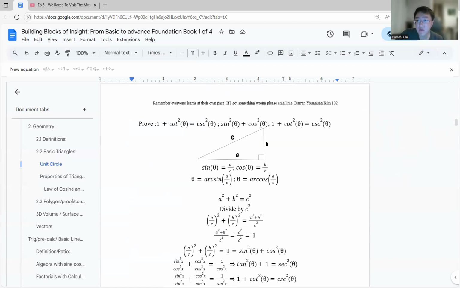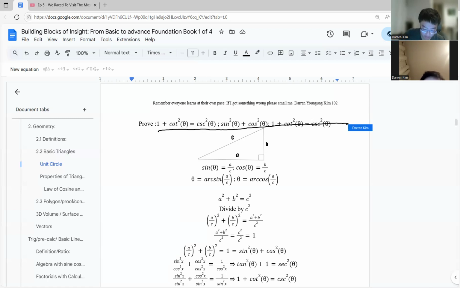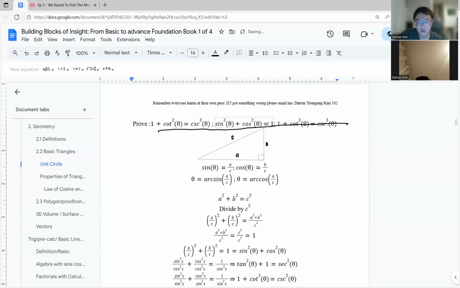Next thing we're having over here is prove this. So we're proving this stuff. Why do I keep on making mistakes? Anyways, so we have a right triangle as the basis of all sine and cosine, basically. And then we see the arc version that gives you the angle. We finally define that here.